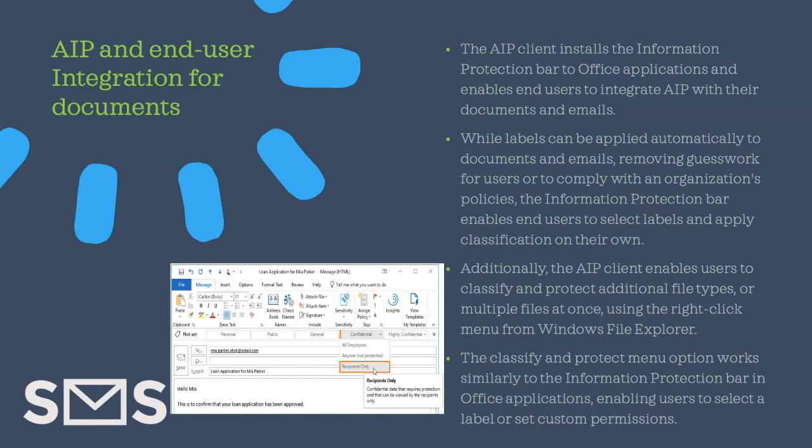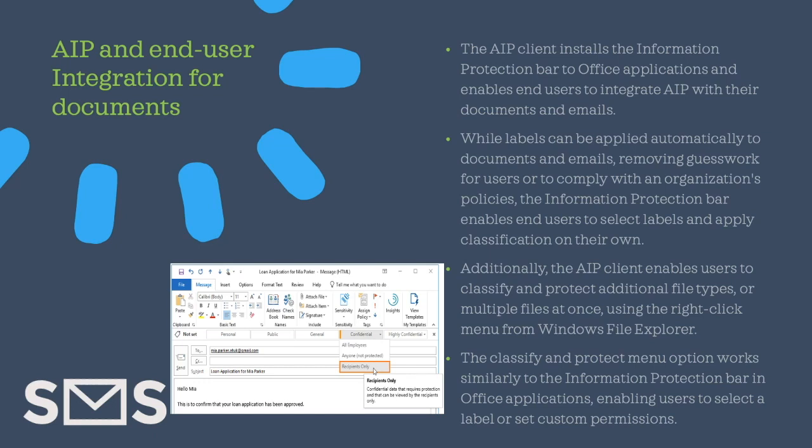And the client can also enable users to apply specific labels within the AIP service for documents and things like that. So that's ideal, particularly with customers perhaps that are working in what I would call a compliant environment, such as law firms, where the integrity of the data is a vital part of the way their organisations work.